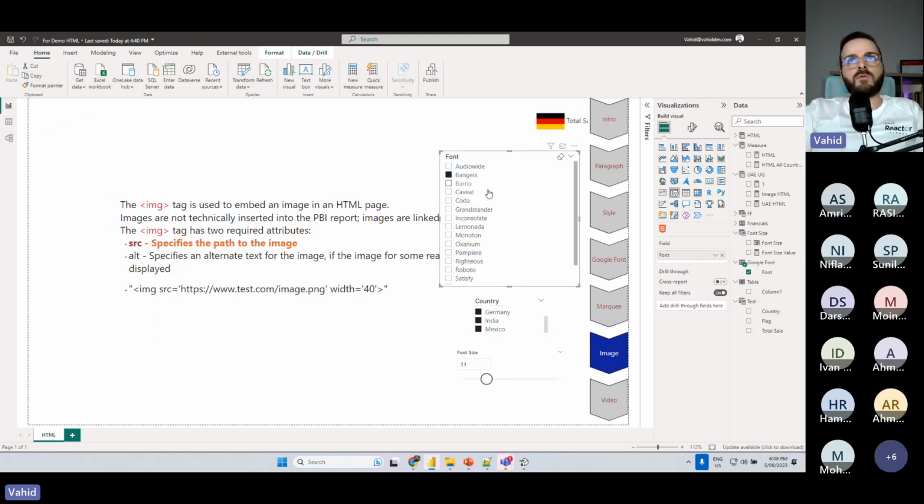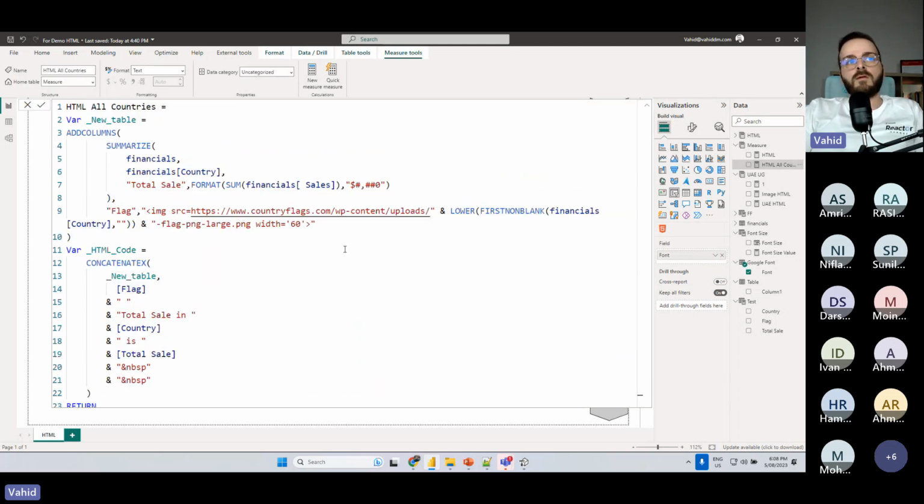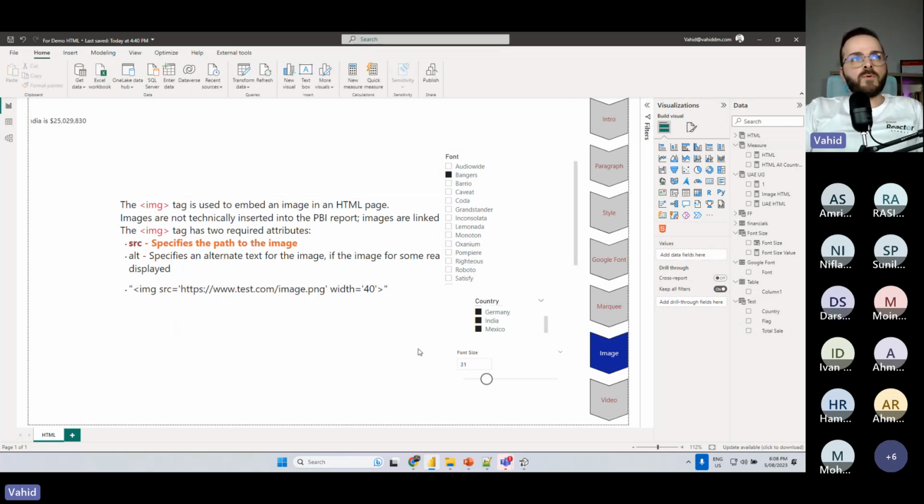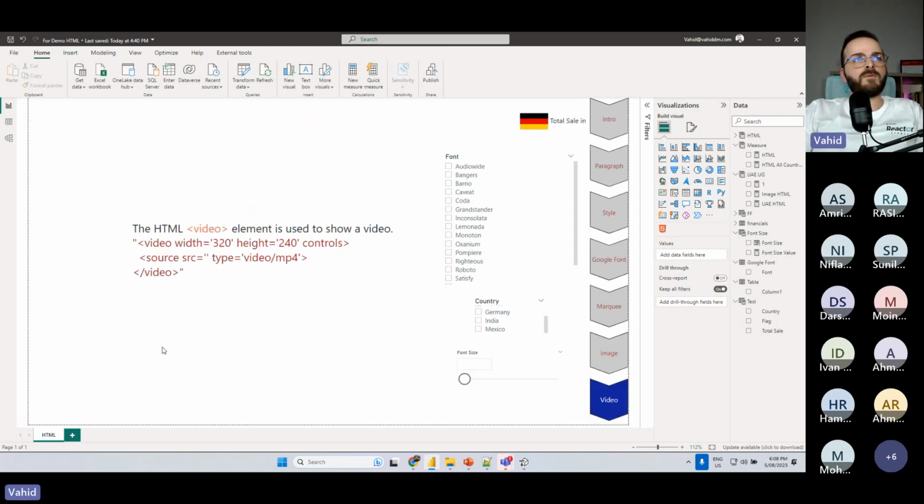And yeah, you can apply some text styling, because this one is not applied in this code, it's different. So at the moment, this font is not applied there. Anyway, that was for the image. Is there any question so far, or we can go through the last tag, which is the video one? Nothing. Good. Let's go to the next one.